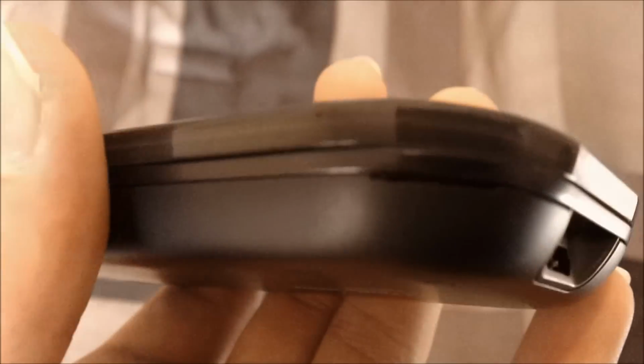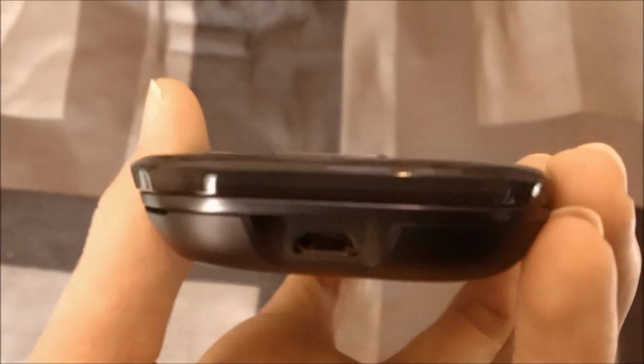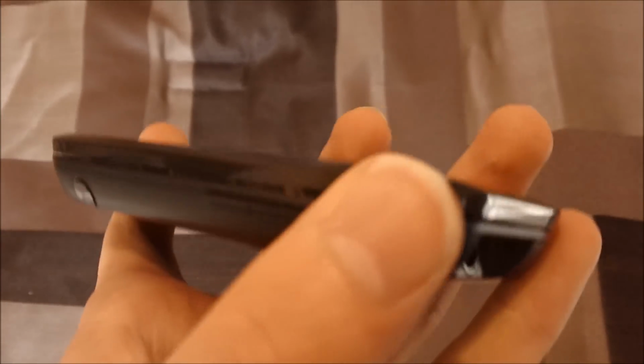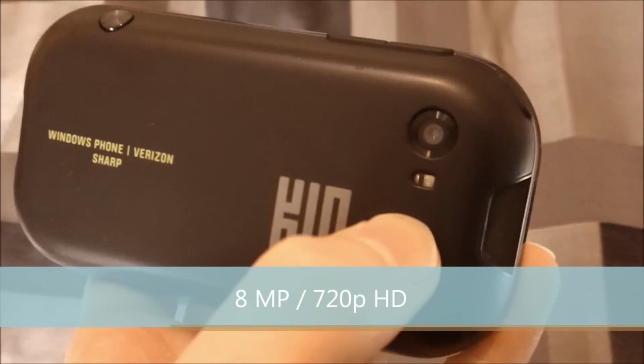On the side we have a speaker at the bottom and the top, and right here where my thumb is, a button to take off the back. There are stereo HD speakers, and they sound pretty good. On the bottom you have the micro USB port, the shutter button for the camera, the volume controls, and the awake and sleep button. Now on the back you have the 8 megapixel camera, which records 720p video and has an LED flash.